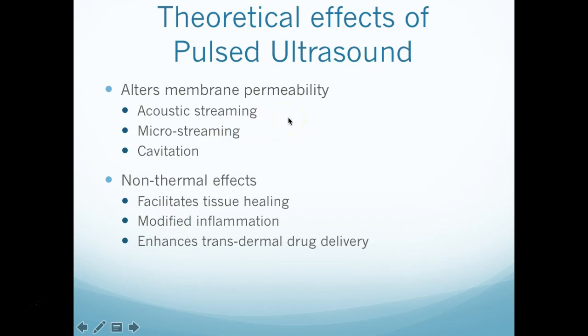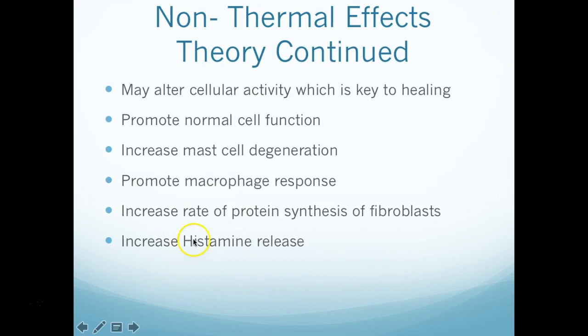Here's the theory behind that pulsed ultrasound. It alters that membrane permeability. That's where we talked about that acoustic streaming and cavitation. You get these non-thermal effects of tissue healing, modified inflammation. And you can also use this as a way to put certain types of anti-inflammatory drugs through the tissue. We call that phonophoresis, and we'll talk about that a little bit later, but you do that with a pulsed setting.